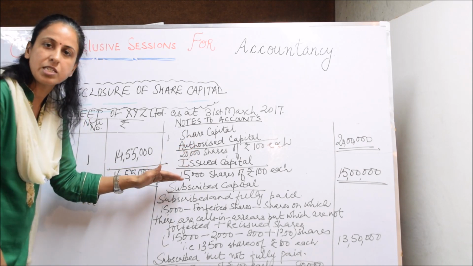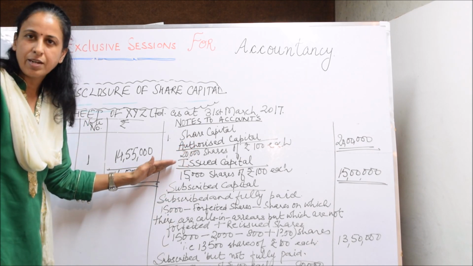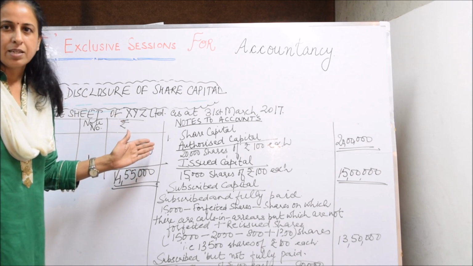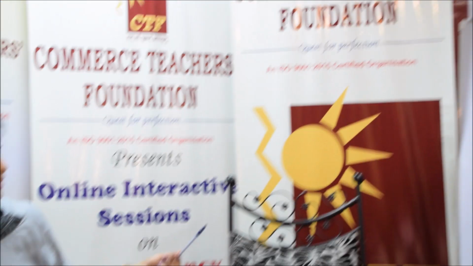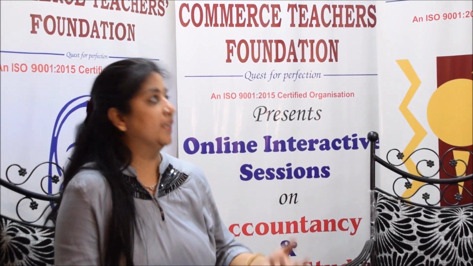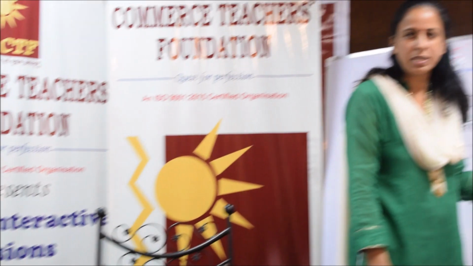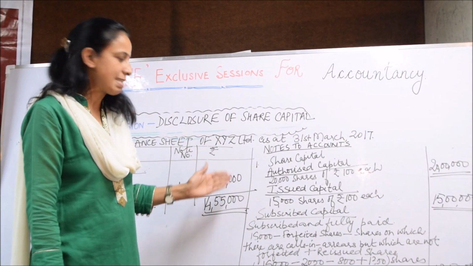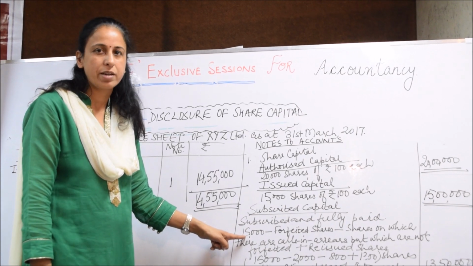After that, we come to the subscribed capital. I think subscribed capital is where children face some problem. Very true, ma'am. Generally, this is the most important part of the balance sheet, and children get confused in this, that how to calculate, what to write and all. It seems to be difficult, but if you just keep 3 things in mind, it becomes very easy. Firstly, the number of shares. This is a starting point.